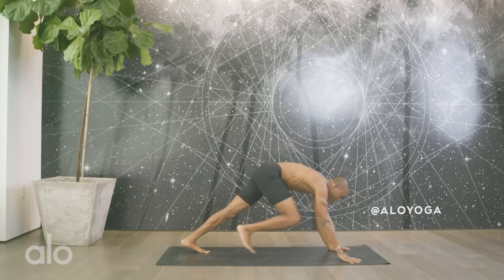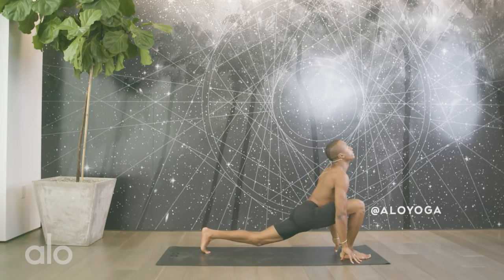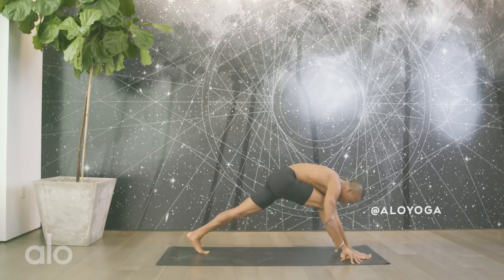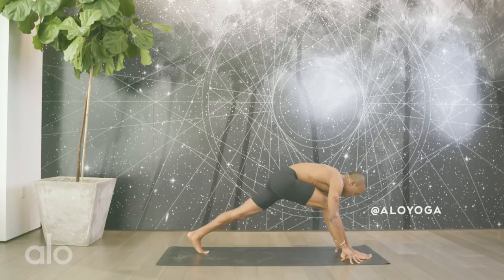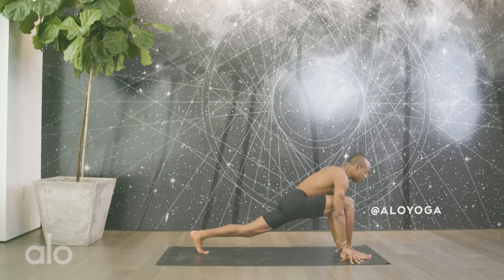Step your right foot in between the hands. Deep inhale, lift the chest, lengthen. Exhale, bow and straighten. Inhale, lift the chest, lengthen. Exhale, bow and straighten. Inhale, lift the chest, lengthen. Exhale, bow and straighten. Hold for three, for two, one.